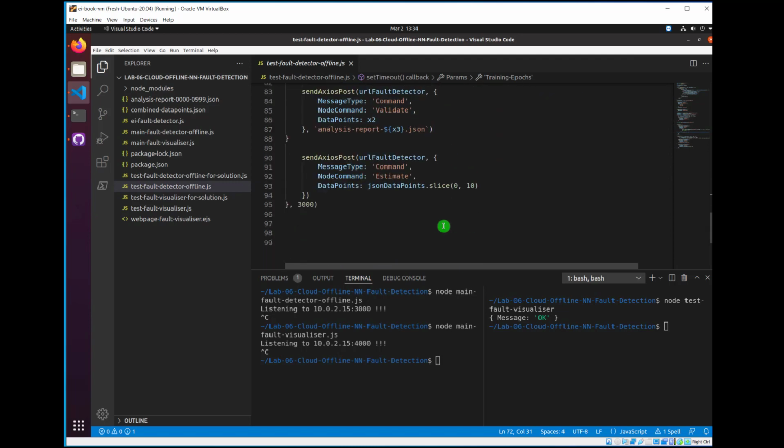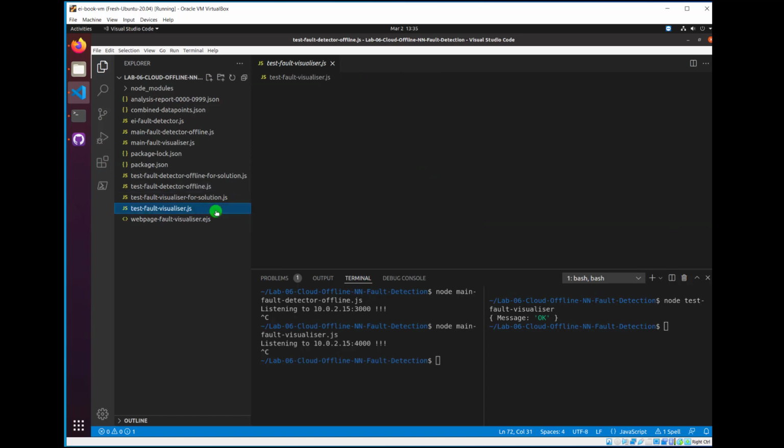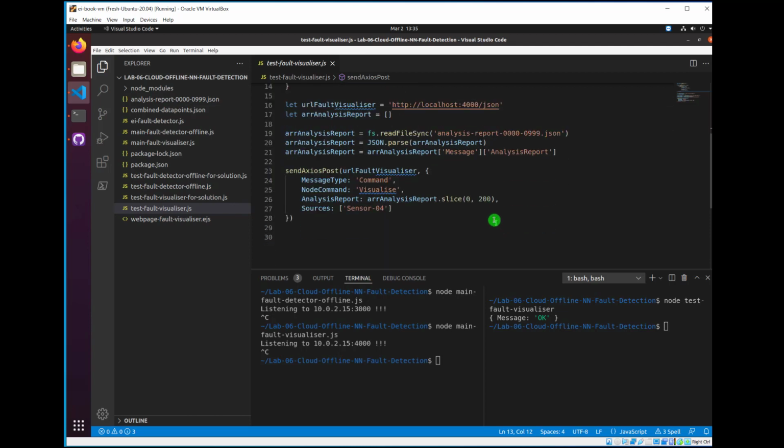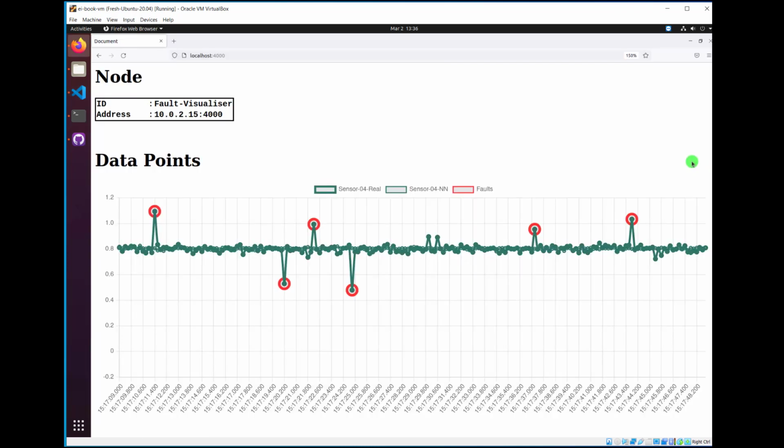So in this specific case, the validation data and the training data are the same, except that the validation data is only the first 200 points. So we can see it here. Here's the analysis report, the full analysis report, and I'm just going to show the first 200 points. As you can see, it only shows false for one of the sensors, which is sensor 4.